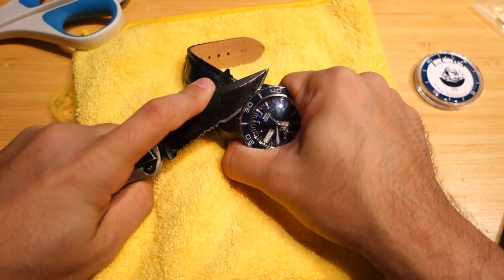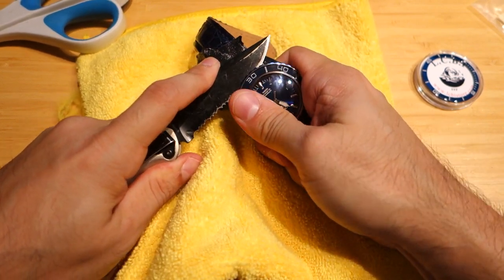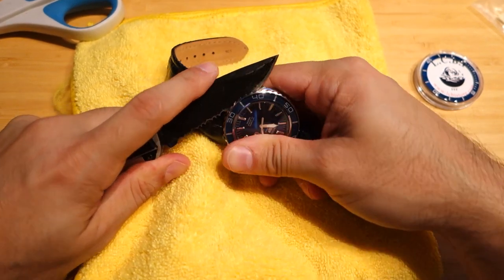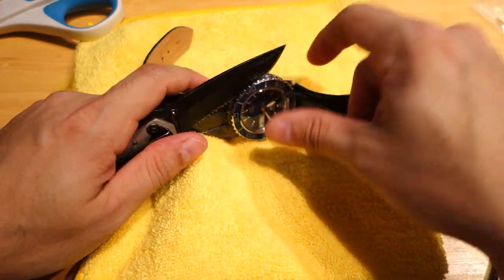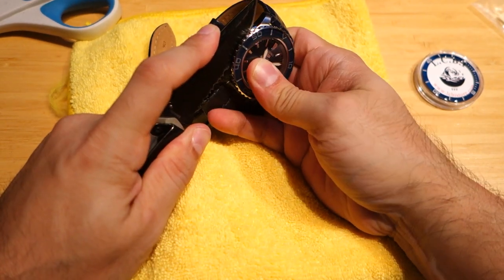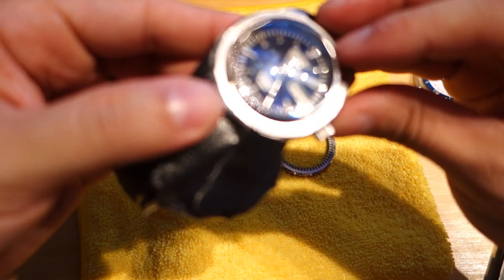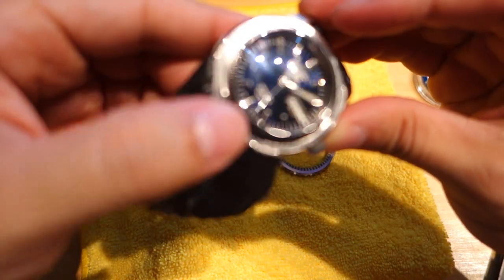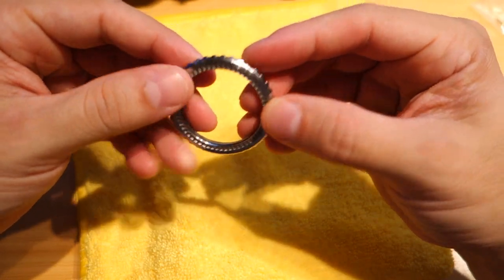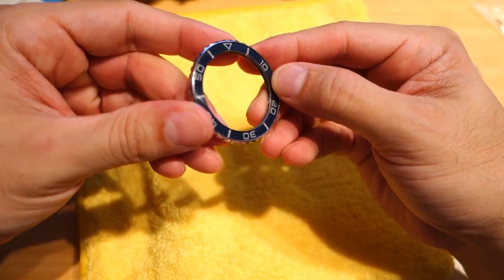Oh, there you go. So that should pop up. I hope the insert doesn't get screwed. Yeah, that's going to pop up real nice here. Ah, booyah! That came off pretty easy. Gotta make sure that we don't mess up the screw, the retainer thing there. So we're just going to leave that alone, and I'm going to inspect this to make sure it's all good. Yeah, it's all nice. Wait a minute.